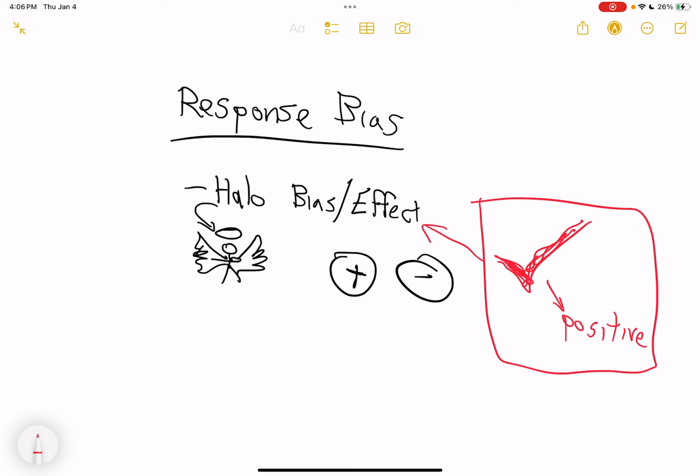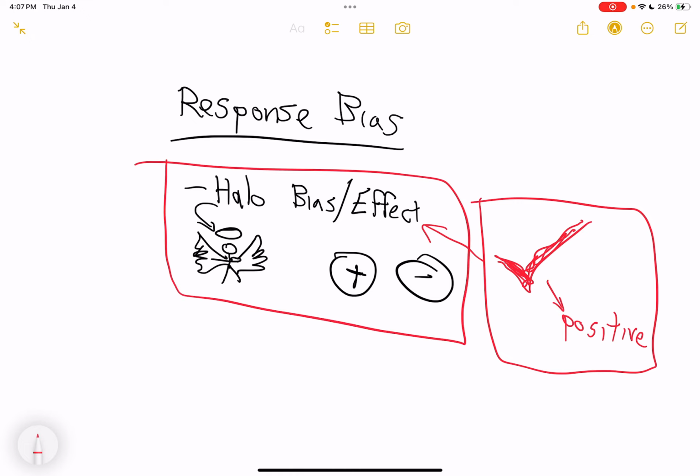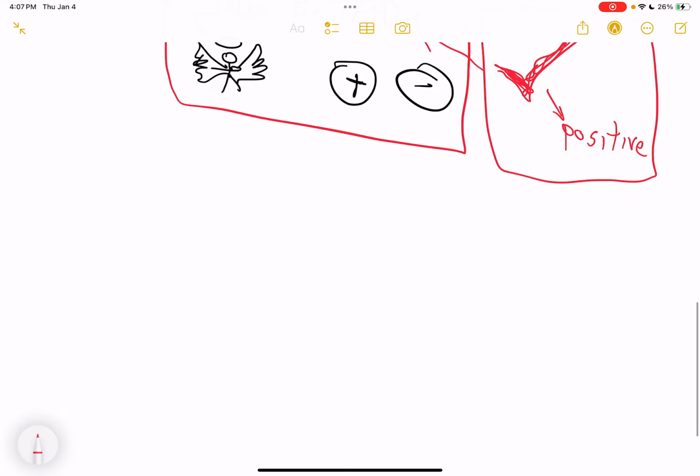So this is when we bring in, as responders in a survey, positive or negative views that are not present in the survey. And so a lot of times when people vet surveys, they'll make sure that only certain kinds of people get to respond to them because some other groups might actually have a biased viewpoint. So, for example, if I were doing a Nike survey, I would avoid having Nike employees take my survey because they have a vested interest. They might have a positive or overly negative view of that company. So that's one kind of response bias.